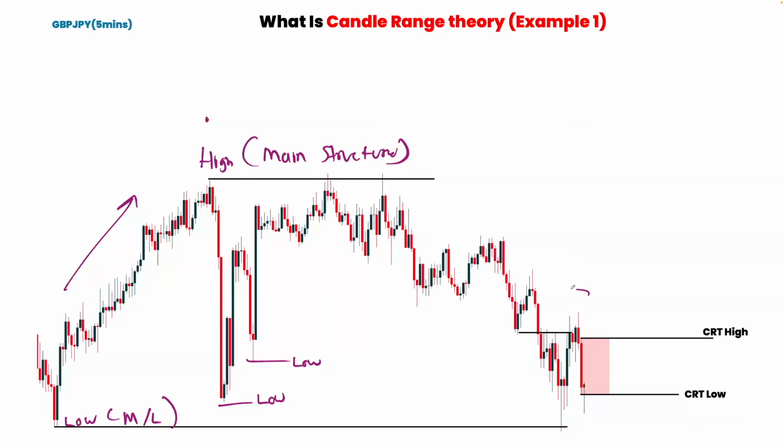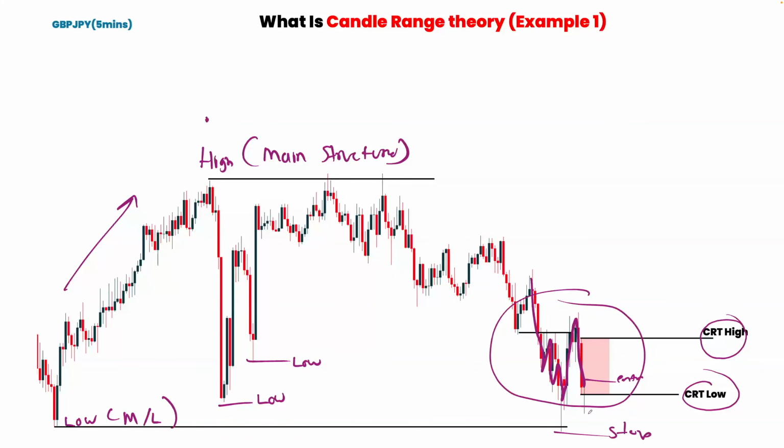But if you look at the price action at the current price here, we can clearly see that we have a break of market structure like this. And then we have the CRT high and the CRT low. So we can enter the market here, entry, with the stop loss around here or here. It depends on your trading behavior, because some of you will place a stop loss just below the entry.